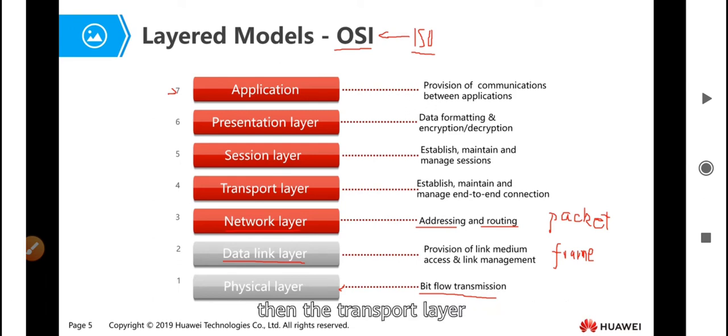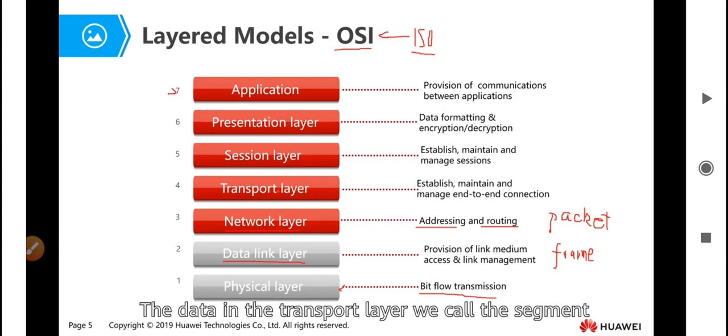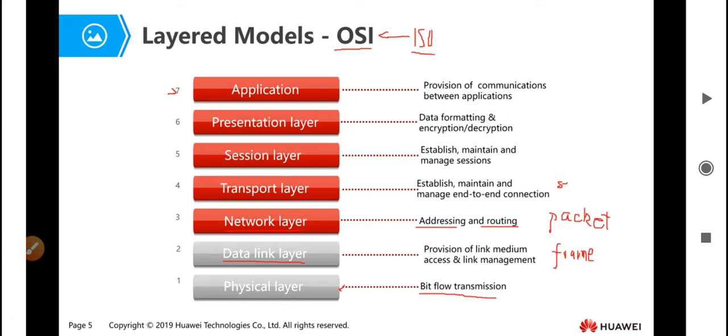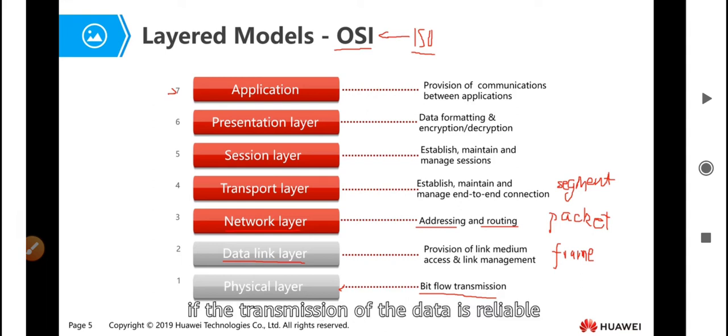Okay, then the transport layer. The data in the transport layer we call a segment. This layer just confirms that the transmission of the data is reliable.